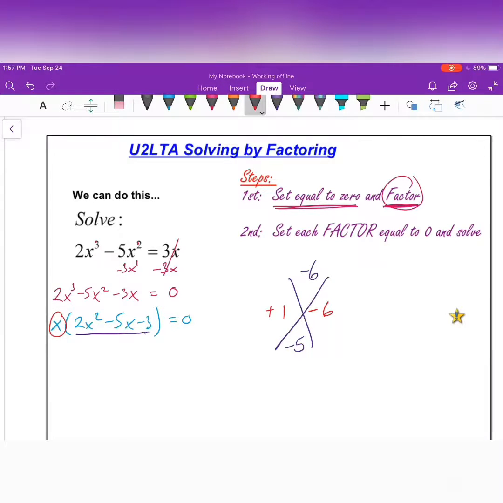So this GCF, remember how I told you to circle and bring it down? That might help. Bring down the first and the last term. And then our 2 numbers that go in the middle get an x. So plus 1x minus 6x. And then from here, we're going to do our grouping. So I'm going to divide it up and take an x out of the first group. So 2x plus 1. And they're both negative in the second group. So I'm going to try taking out a negative 3. And that'll give me a positive 2x plus 1. Because negative 3 divided by negative 3 is positive 1.